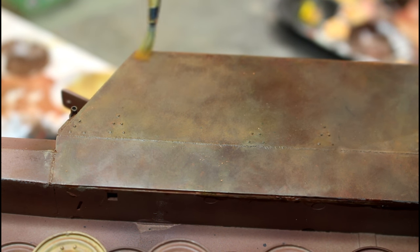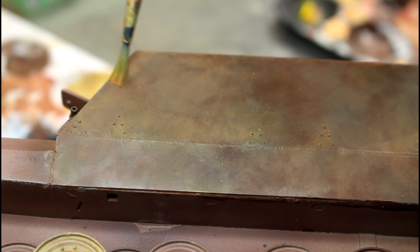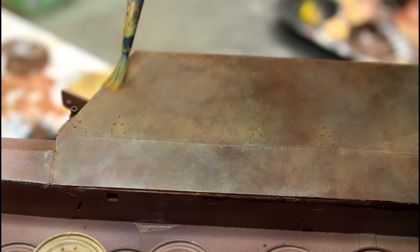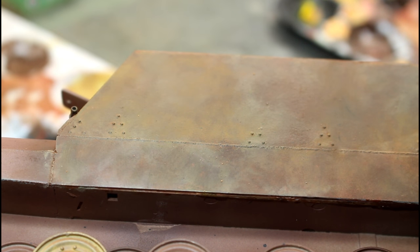Now again, it's mixing powders the same as you did with the oils. Mix up some different colours, don't go with the same colours, have quite a few different colours there that you want to mix in. Now this does two things. It gives that nice textured look, so you're getting a bit of texture in there, as well as the different colours. Because rust comes in so many different colours, everything from almost black to almost bright yellow. So you want to go over with lots of different colours and just keep brushing them in.